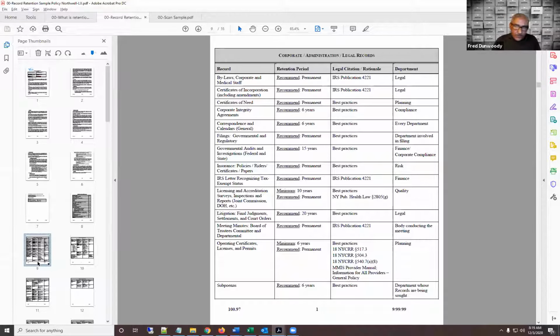So now what I want to do is I want to turn it over to Francine Love. Again, these are quick tech minutes, just giving you an idea of it. But now I want Francine to talk about the legal ramifications of either having the documents or not having it, and what's your exposure. So Francine, you're up. Great. Well, thank you, Fred.